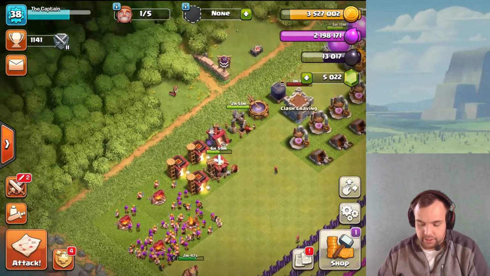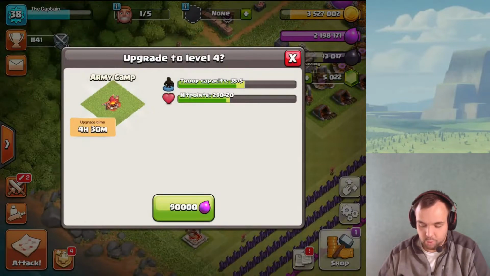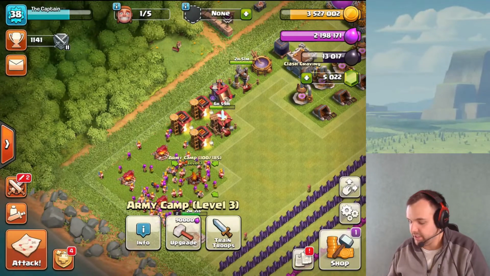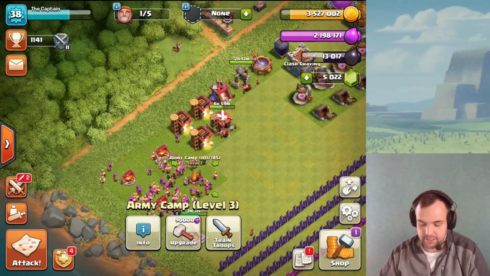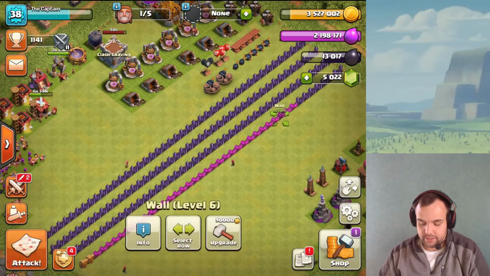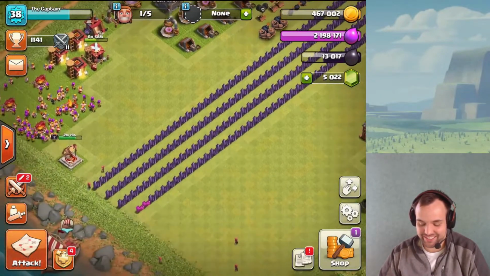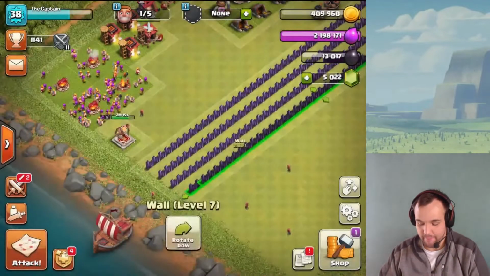So we are going to upgrade either the Dark Barracks or the Army Camp. And time-wise, I think we'll go for the Army Camp first, the Dark Barracks after, because it's middle of the day right now, so that's going to match up well. That, of course, means that we can spend all our gold because we don't really need it. Can we do this entire row? Ooh, we can. Boom! That was ridiculously nice. And I think we can do it again. And that is going to be maxed out walls.